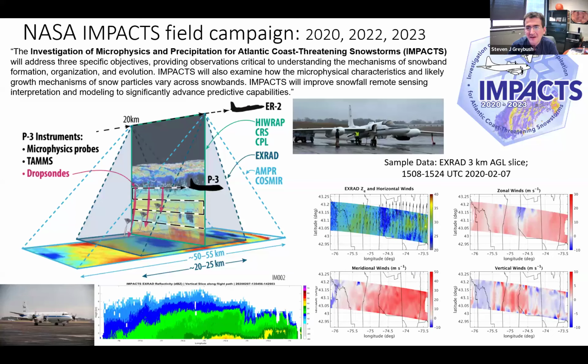And this, we had a wonderful opportunity with many collaborators at University of Washington, Illinois, NASA Goddard, and many other places. This field campaign flew into East Coast winter storms in 3 field campaign years, 2020, 22, and 23. And there were 2 aircraft tracks. First, the P3 that flew through the precipitation and measured the cloud properties as well as in situ temperature and moisture. And then the high-flying ER2 that flew over it with downward pointing radar, and we were able to get radar retrievals of wind velocities. And they targeted these snowband regions and other intense regions of the winter storms as they flew.